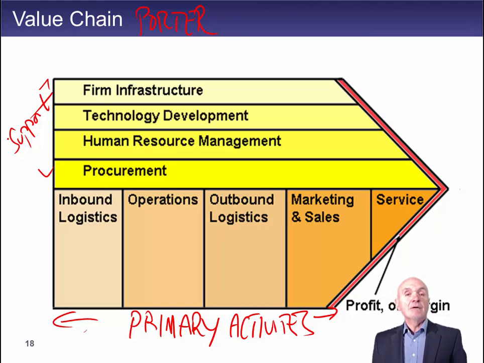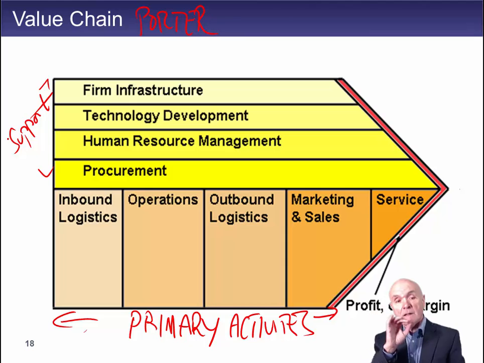Marketing and sales: how do customers find us? How do we find out what our customers want? And of course the internet is making great inroads into that. Service is after-sales service, any source of revenue that potentially comes after you sell the main item. So it could be installing what you're selling, it could be training people on it, there can be maintenance contracts on what you've sold, there can be selling consumables that are used in the main product. But these are all very active, almost direct cost things that we can be doing.